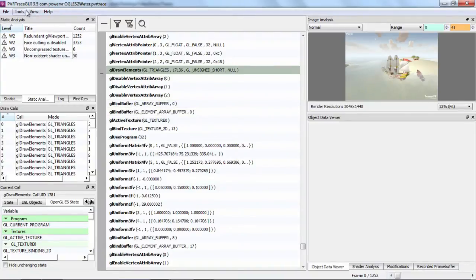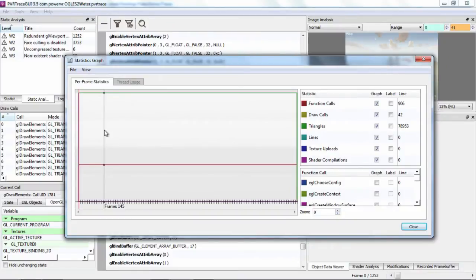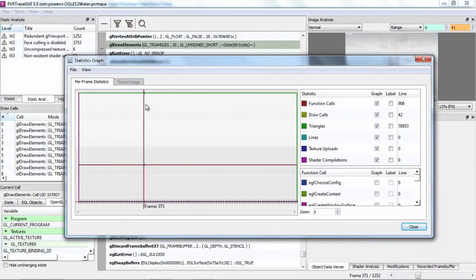So one of the first things you might want to do is actually pick what frame is important. So let's say in a normal game there might be a loading screen and then the actual game content comes a lot later. In that case we can use Tools, Statistics Graph to get an idea where that occurs and go straight to that frame. As this is a simple demo, the function calls are pretty much the same throughout the entire trace. But we could imagine that as time goes on, this first part might be a loading screen, then a few warm-up phases with lots of texture upload calls, and then finally we might settle into the main game scene. So let's follow that idea and go from frame 371.